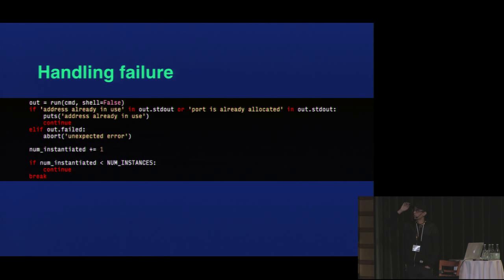Next we have, like I mentioned, we want to run multiple instances. So we just make sure we spawned enough instances to match what we were trying to do. And the reason this port code is really useful is because if you're shutting down a previous instance, you don't want to remove it immediately, because there will still be clients sending requests to it. So what you do is you first send a SIGQUIT, which tells it to remove itself from service discovery. But then you also give it like a 10-minute grace period for any clients that were still sending requests. So the previous instance was most likely still running at the old port. So you just have to keep trying until you find a free port every time.